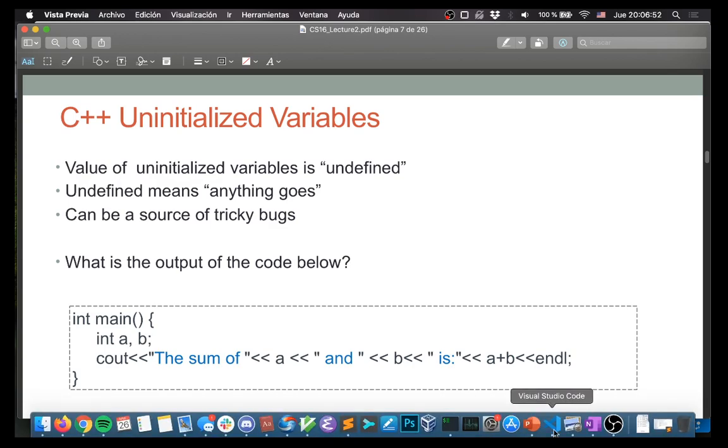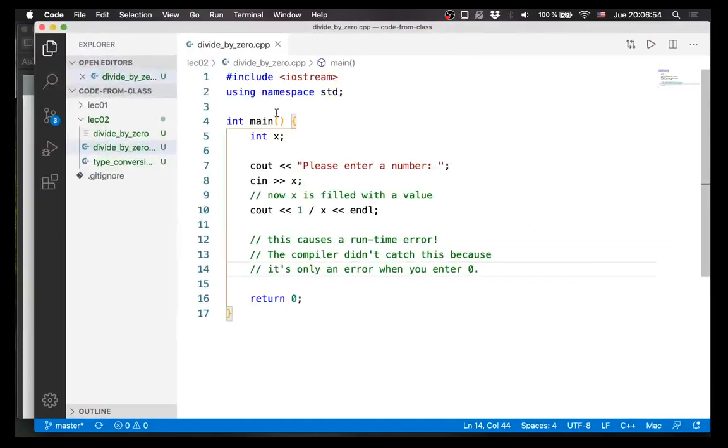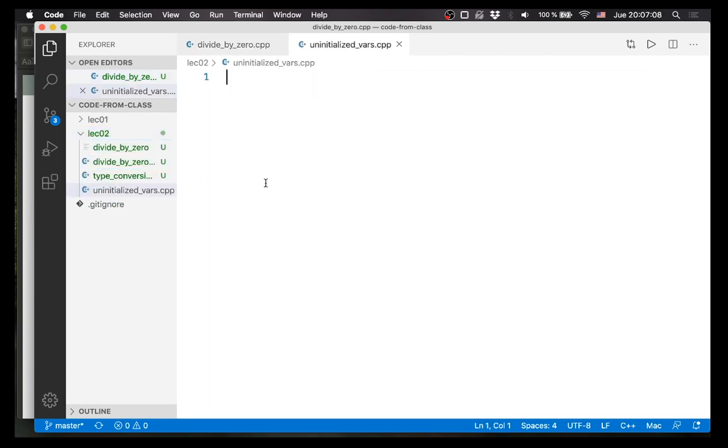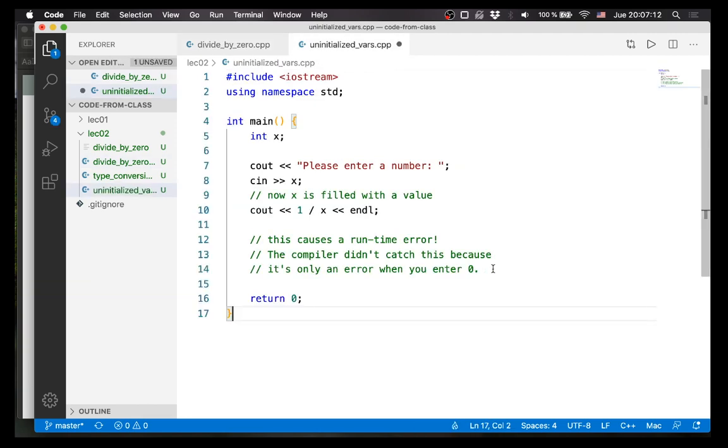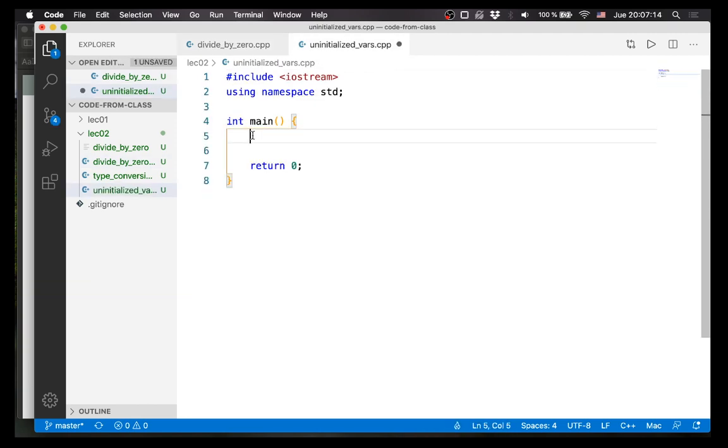But I'm going to make this program just to see what happens. All right, let's make a new file called uninitialized-vars.cpp. And I'll just take a bunch of stuff from here, all this boilerplate we'll use. So let's make 2 integer variables, a and b, and they are uninitialized.